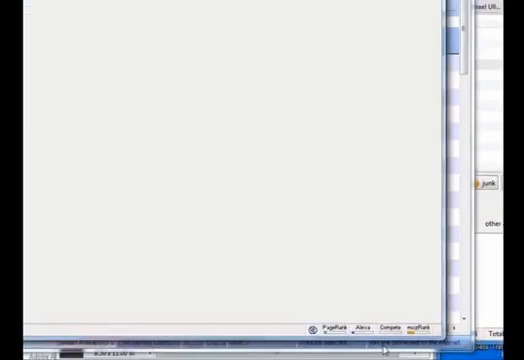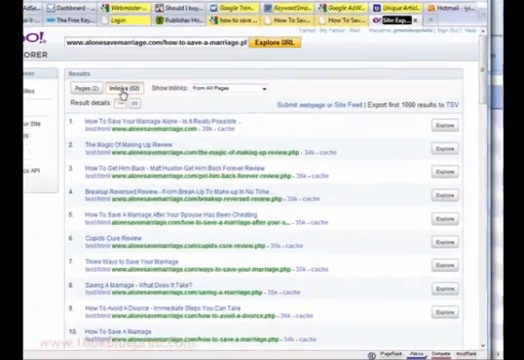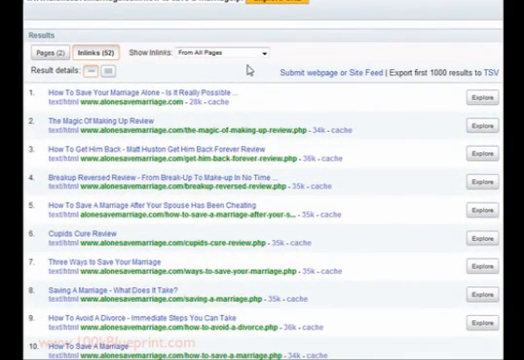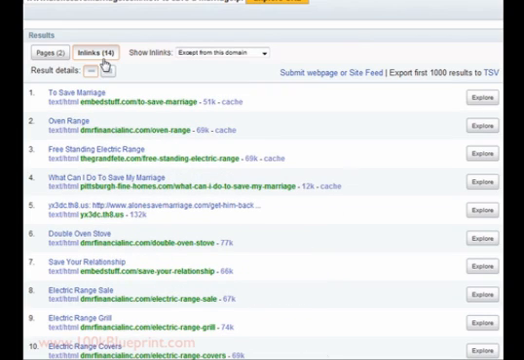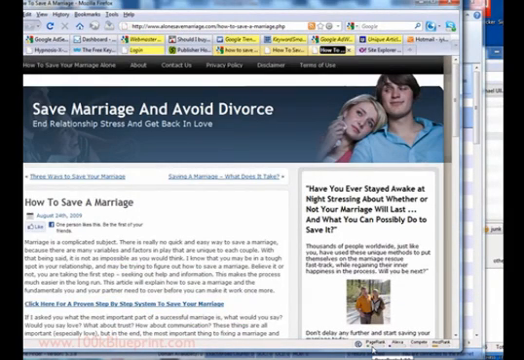If I look at the backlinks in Yahoo, we'll see it's only got 52. It's also important to make sure we're looking at external links. So I'm going to click on accept from this domain, which drops it down to 14. So this page has a page rank of 1 and only 14 external backlinks. Now, part of the reason it's ranking is that it has the keyword phrase in the URL. And we remember that that's very important.